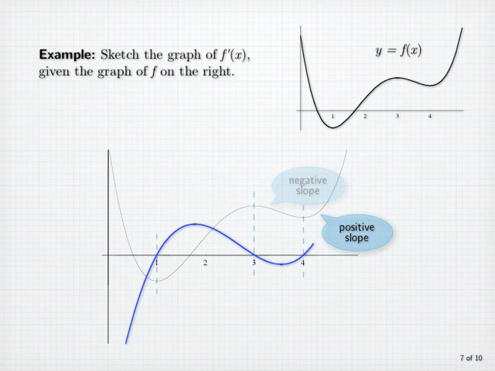So we continue the graph of the derivative in such a way that it crosses the x-axis again at 4, and its values become positive to the right of 4. And then we note that the slope of the graph of f simply becomes larger and larger, so the graph of the derivative is continued as we see here.